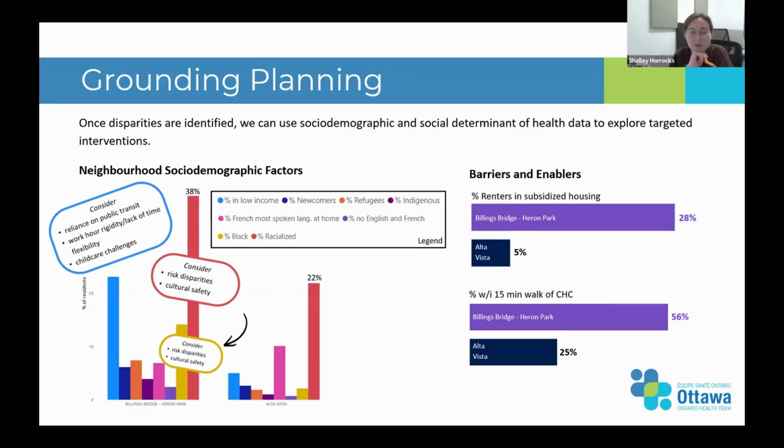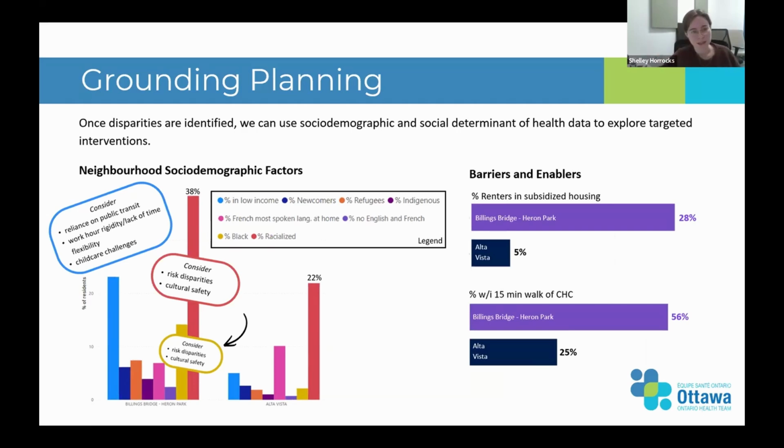So the percent living in low income is like 23 versus something like 4% in Alta Vista. Our percent of racialized residents is much higher. It's 38% versus 22%, and specifically a much higher proportion of residents who identify as Black in Heron Park, Billingsbridge compared to in Alta Vista.